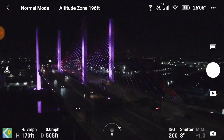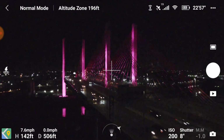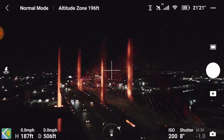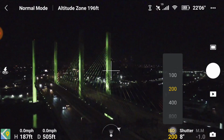Right, and don't you just love how this bridge is changing color? So I'm going to take one more shot. I'm kind of getting hooked on this, just taking shots and going back and looking at it. But this time I want to be a little higher and see if it makes any difference, the height. All right, let's try this. Kind of like got a whole shot here. Let's go to 100.